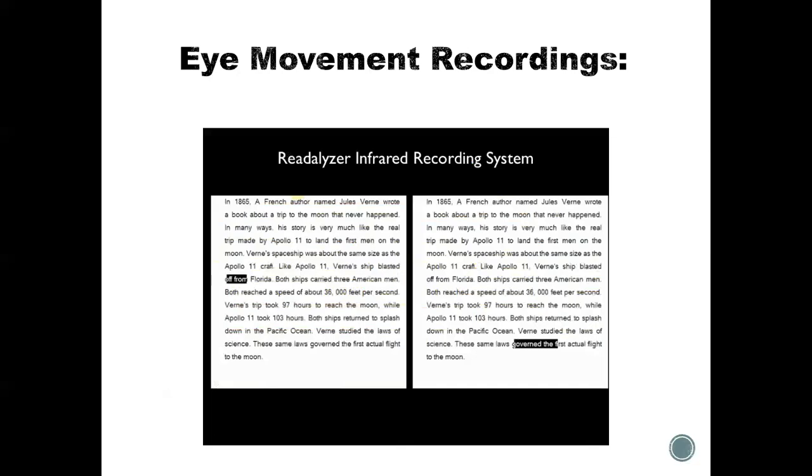This compared to the person on the left, whose eyes are skipping around a lot. They lose their place. They don't go back to the beginning of the line accurately. In reading, what we want to really see is this kind of typewriter effect where the eyes move smoothly and accurately from left to right, and then when they get to the end of the line, they go back to the beginning. So the person on the left is not doing as well a job with that because their eye movements are having difficulty.